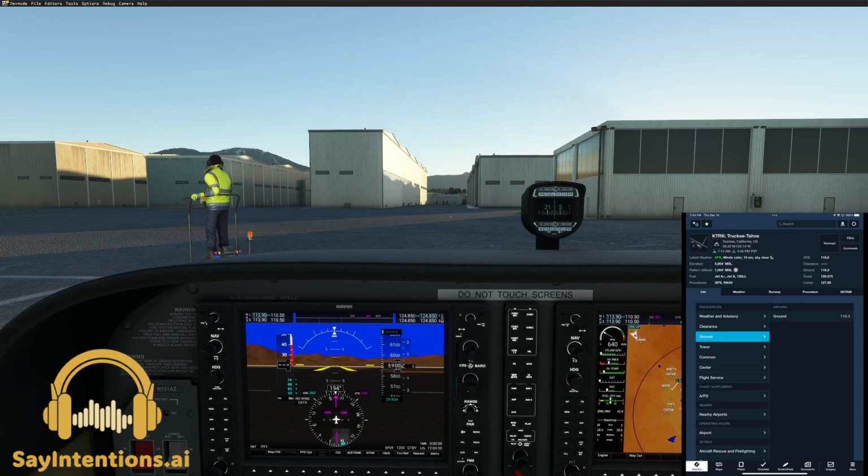Very first thing we do before any flight is pick up the weather information, the ATIS information, and I'm using ForeFlight. You can see that on the bottom right corner of my screen there. You can use any application you want. Navigraph is great. SkyVector is free if you want to use that. Any of those work, but the ATIS frequency here at Truckee is 118.0, so we'll grab the weather here.